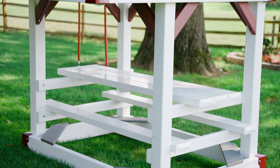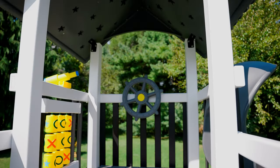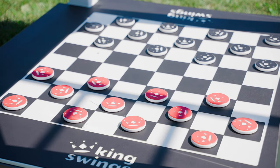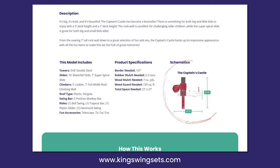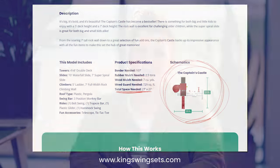And lastly for customizing, you want to choose lots of fun accessories. We have lemonade stands, we have picnic tables, we have a lot of fun toys that you can pop in random places throughout your tower. Once you've narrowed down what pieces you want, you can email over an extensive list of the pieces that you want. You can do drawings — we'll take whatever you've got — and from there we'll help you piece it out, price it out, and we'll send over a 2D rendering for you to view that includes dimensions of the set and also dimensions with the safety buffer, just to make sure that your kids have enough space to run around the set without running into anything.